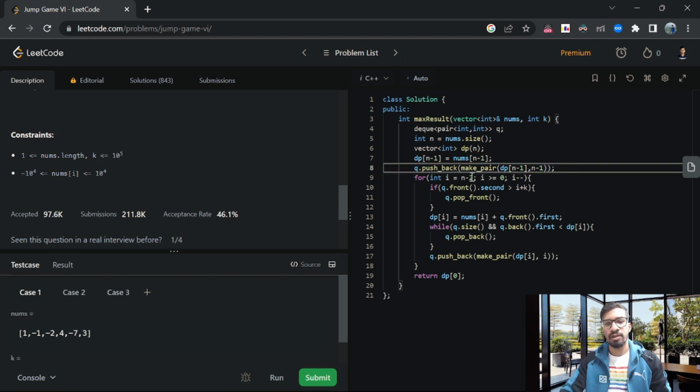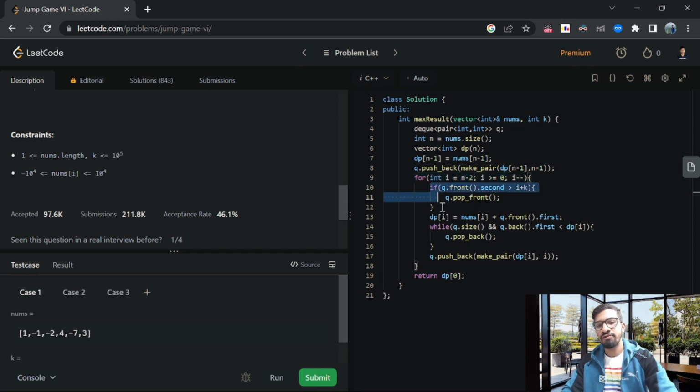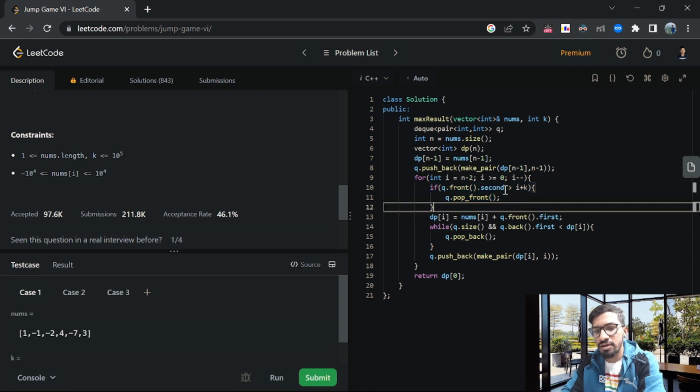Now we start iterating from index n-2 and we will go till index 0. For every index I, we first check the index of the pair which is at the front of the dequeue, whether it is out of bound or not. So we check if it is greater than I plus k, we will remove that pair from the front of the dequeue.